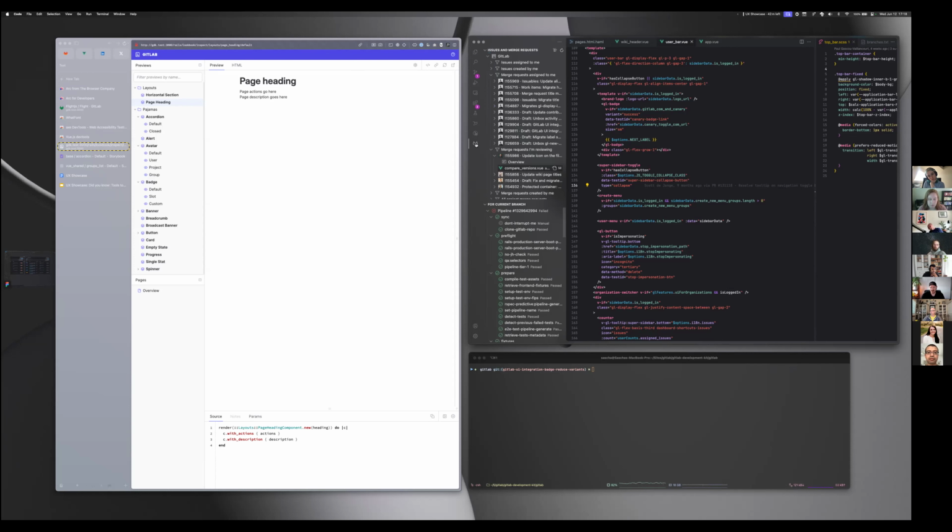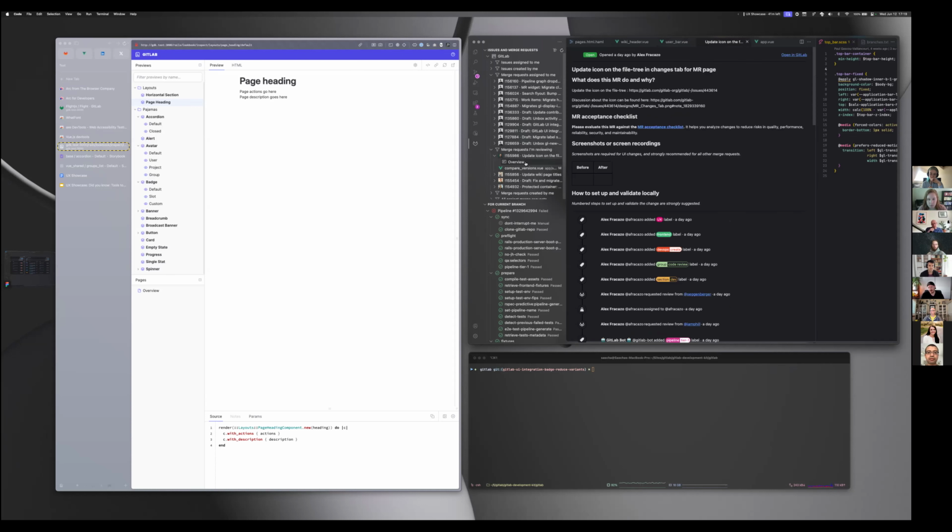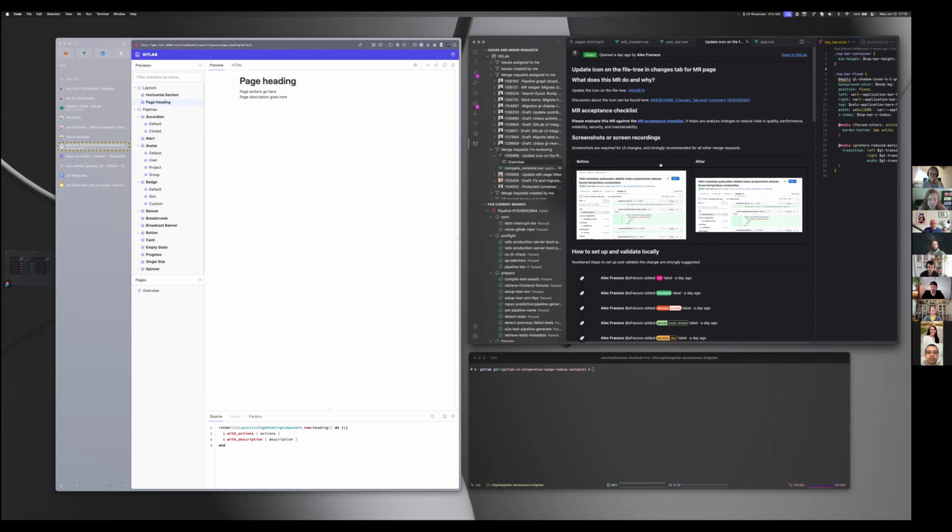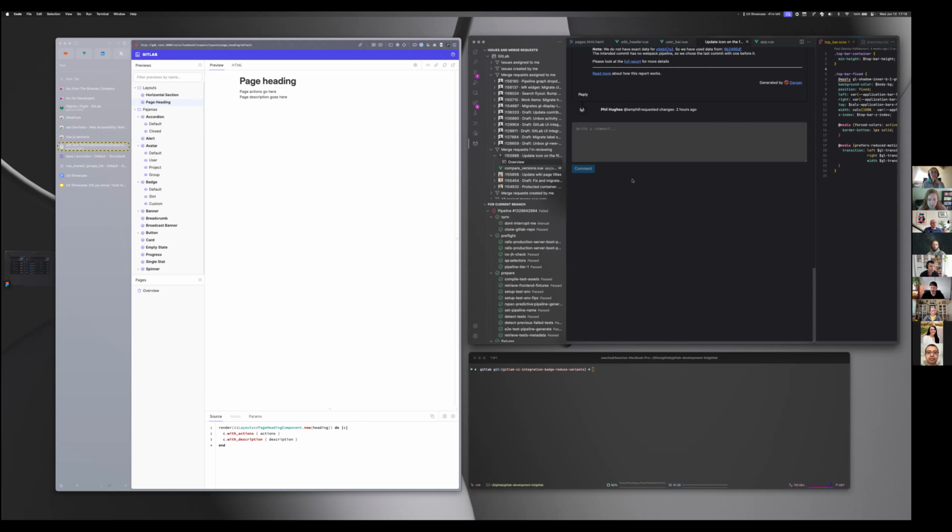And the second thing is you get this workflow tab or sidebar where you can see all your open merge requests which are assigned to me. These are all my open MRs currently. And you also can have a look at all the merge requests you're assigned as a reviewer. A right click on one can check out this merge request locally for you. You can view a diff of the changes. You can even see the details of this merge request within your code editor, and you can even write comments on it.